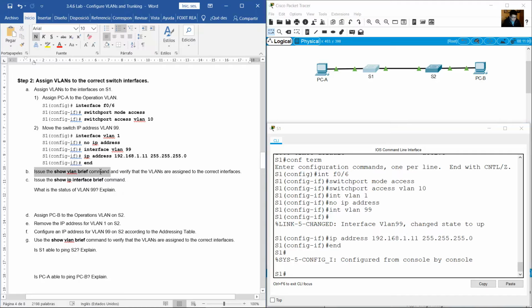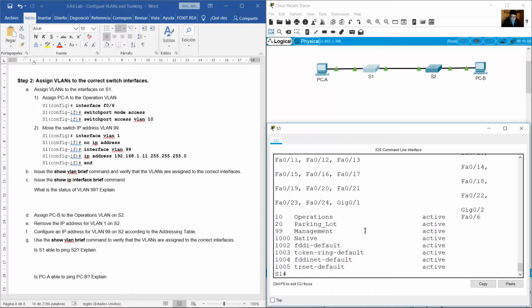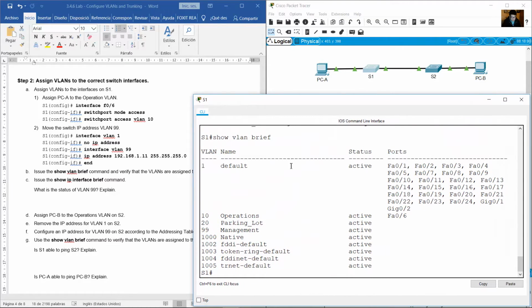Show vlan brief and verify that the VLANs are assigned to the correct interfaces. Repeat the show vlan brief command, enter. Fast Ethernet 6 is assigned to VLAN 10, the operations VLAN.